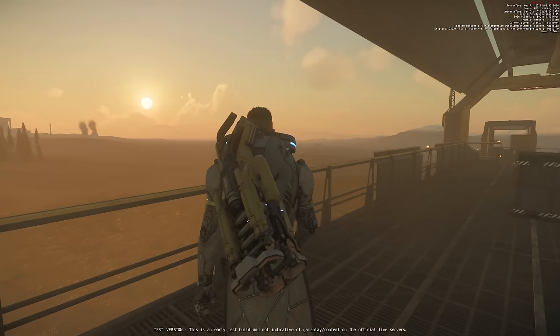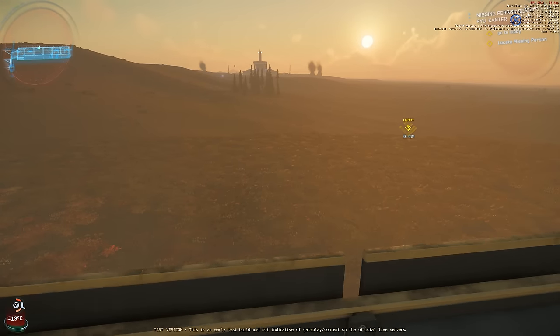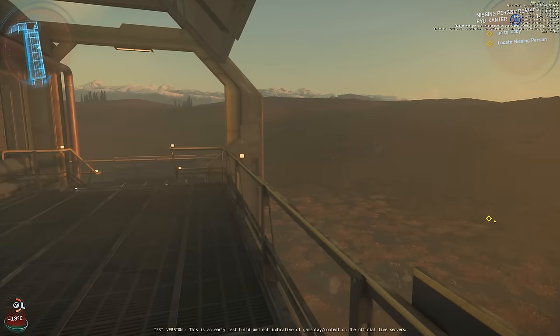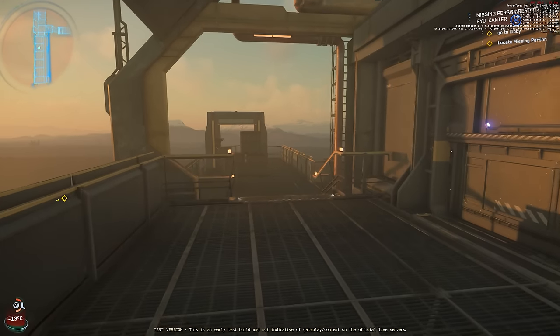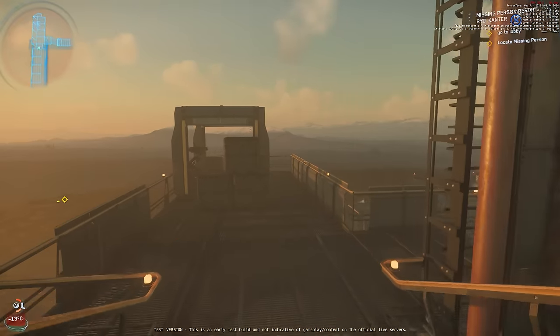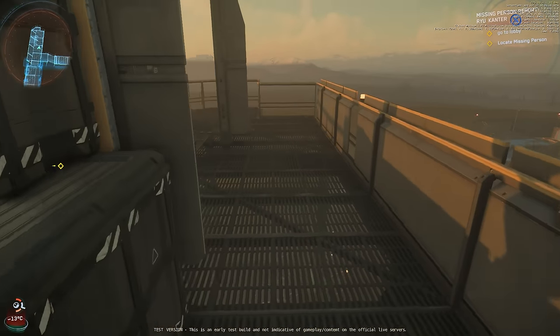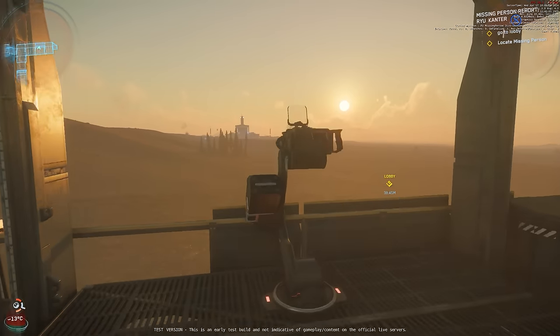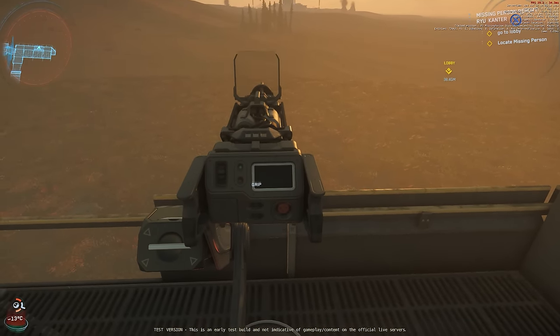But could you imagine just defending a place like this with waves of Copians coming at you? If CIG are listening, please make this a game mode. Drag this location, even this small location, into Arena Commander. Have waves of Copians coming at us and let us fight them off like in Starship Troopers.